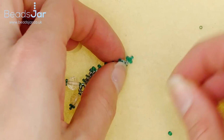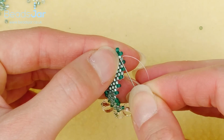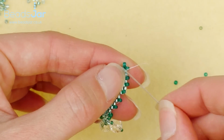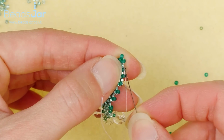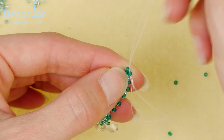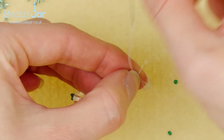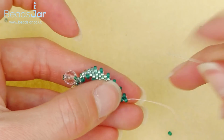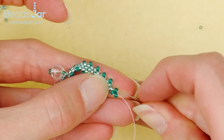So I've come out of this Delica bead, and I'm going to go through that one, these 3 seeds, and then back, and then I'm going to repeat the half hitch knots, so securing that end off with those 2. So just going all the way around that tip of the leaf. And back out.